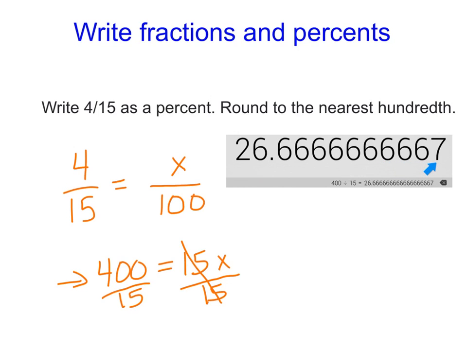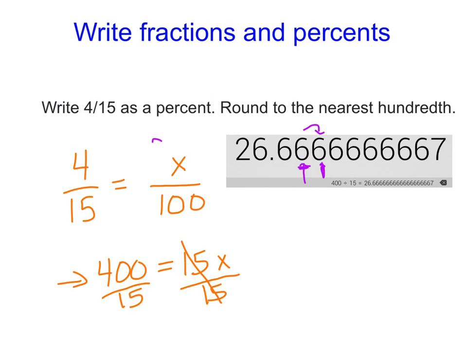Keep in mind, this 7 is here because it's the last digit place that I had on my calculator, and it rounded it. But I want to round to the nearest hundredths. So remember, this is tenths, this is the hundredths. So I'm going to take a look. Here's where I'm rounding it to. I look at the number next to it, and this number is a 5 or above. So that means I'm rounding my hundredths place up 1.